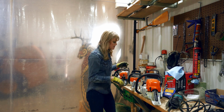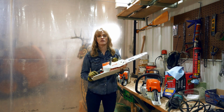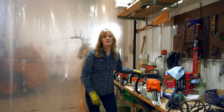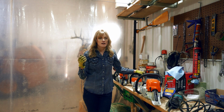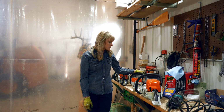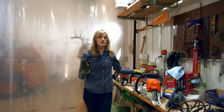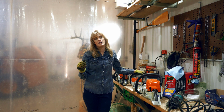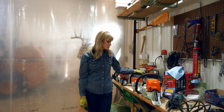Another saw I have in my collection is a battery-operated MS-140C from STIHL. I bought this one during a very cold winter, and I was in the middle of a project that I was in a bit of a rush to get done, but it was really difficult to work outside, and I thought I have to work inside somehow. So I picked up this battery saw, and it's mediocre for carving. It has its place, like the odd time if you want to do some surface texturing or just do a really quick cut and you're indoors and you don't want the fumes to bother you.